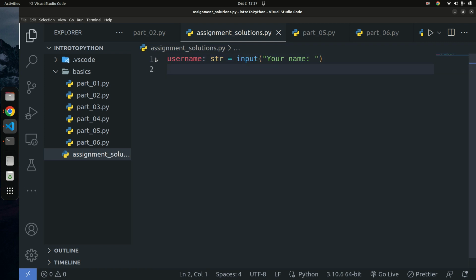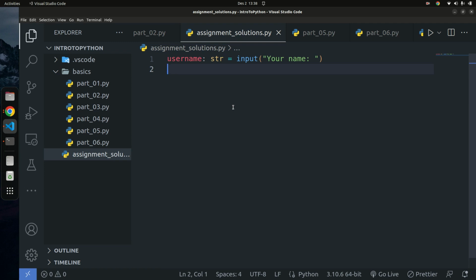The first thing we want to do is check the length of the username. If the user simply types in spaces, then the username has a length of 0, right? If the user types in their name and the name also contains spaces, then we also count the spaces as included. The only time we don't count the spaces is when the user just typed in blank. So let's go ahead and do that.